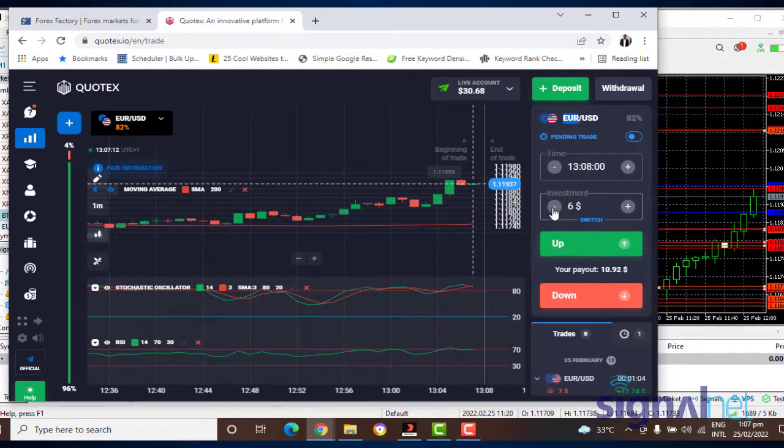Some may be wondering, why did you use the $7? Well, I was more confident about the level, and I can assure you that even that level still has room to sell. I don't see the price just bouncing off that level so fast. The chances are that it's still going to have more press down. So I'll do a little bit of explanation for what happened, and we'll round up the video.